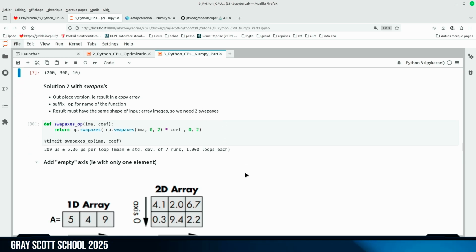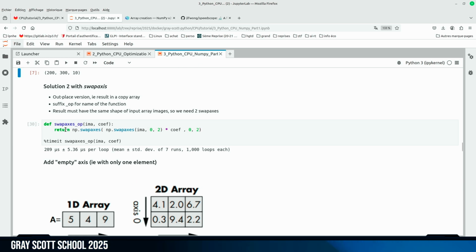We will write solution 2 with swapaxes in an out-of-place version. In fact, the result is a copy of the array. We use the suffix underscore op to name the function, op for out-of-place. And the result must have the same shape as the input array, so you need to apply swapaxes 2 times.